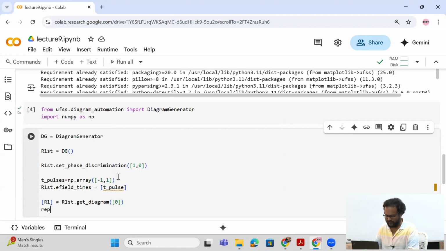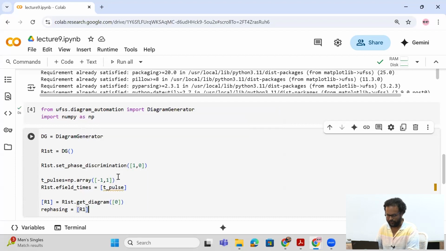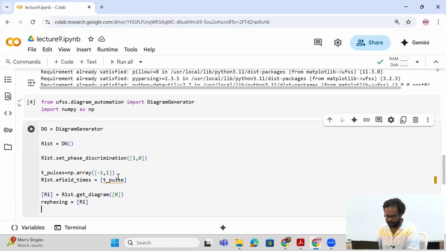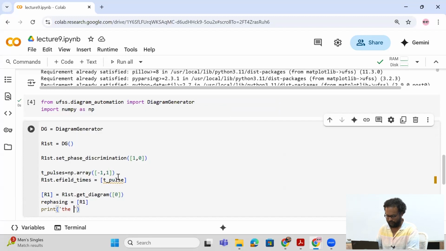I'm going to call this rephasing, but for now it's not rephasing; it's linear. But I'm going to use the same thing. So this is basically the syntax for generating your diagram.